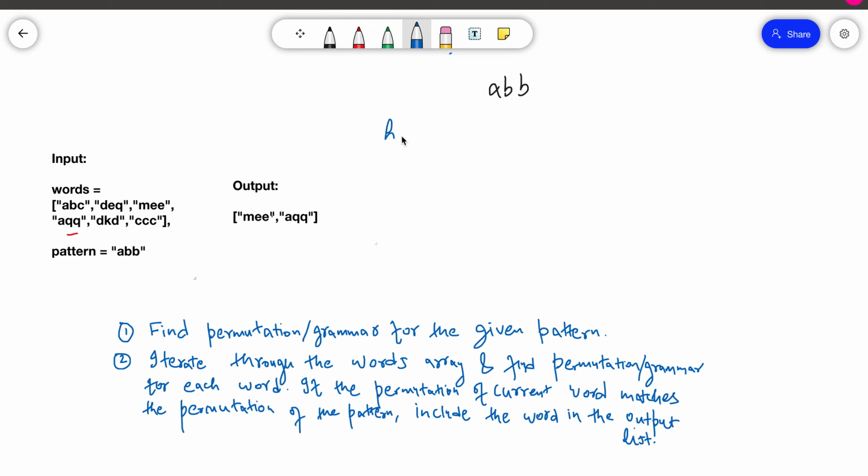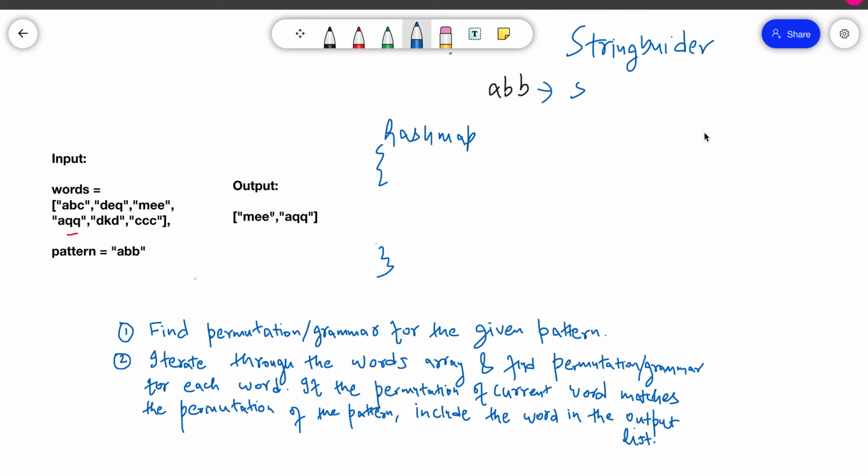We would need a hash map data structure, and we would need a string builder object. String builder is a mutable sequence of characters, so let's call it S. This string builder object will store the permutation value of our pattern ABB.